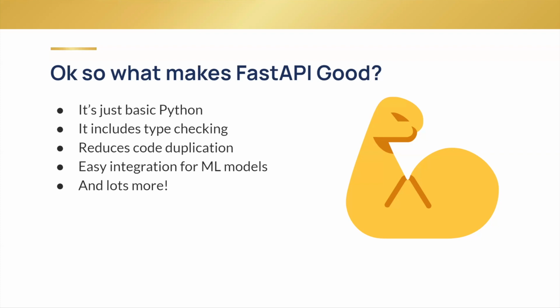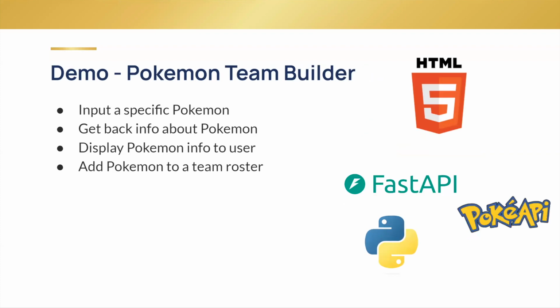Another big point, like I said, I'm an ML person, and if I want to integrate my ML models into a front-end site or whatever, then this is a perfect way to do that, because with the Python backend, it's pretty easy to implement ML models and have them working on whatever front-end site you're using. And there's many more reasons that people love FastAPI, but I'm not going to get into too many of those. What I'm going to get into is how to use FastAPI.